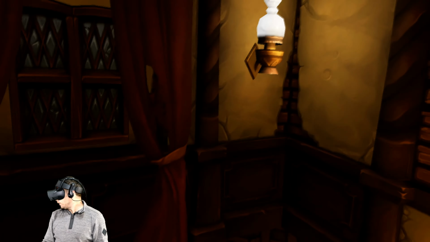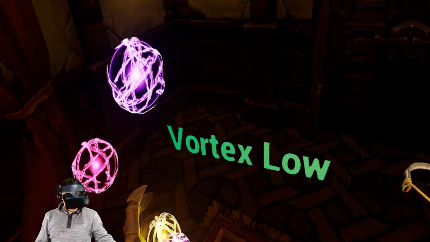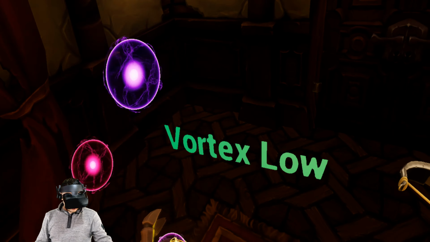Oh, these are magic. Okay, so you can change between different magics. Vortex, medium, low, high. And then sort of like a light. That's about it. So I don't know if there's a way to turn off the vignette. I'm really tall though, so I'm pretty sure they're not scaled, right? Well, this will be released for early access on the 30th of October.